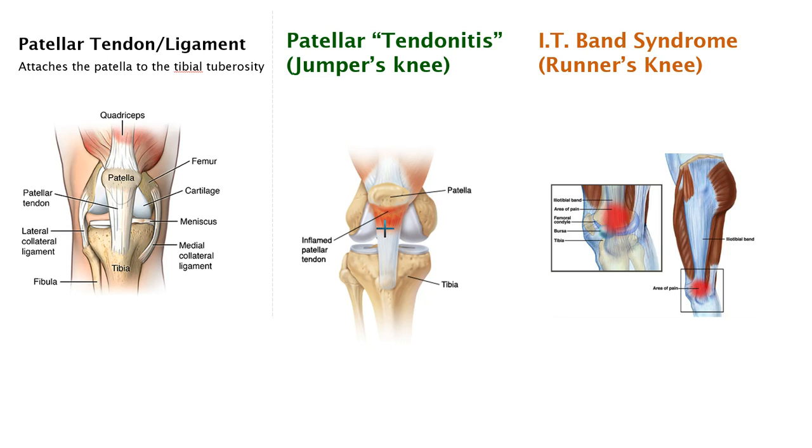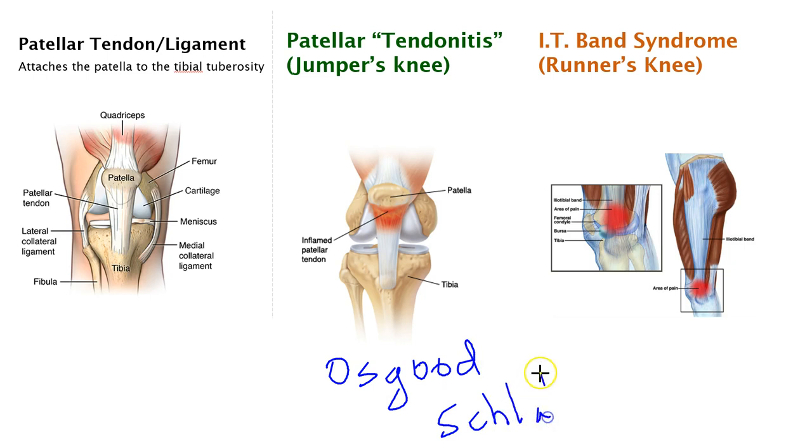Something a little different than that that's not listed on the screen is a condition called Osgood-Schlatter. I hope I can spell that. Osgood, that's two O's. Schlatter. Sorry for my German pronunciation. Osgood-Schlatter disease is typically down in this region, because it involves the tibial tuberosity, where the tendon joins into the tibial tuberosity, and often there is a gap of bone, if you will, there, so a fragment of bone. And this is quite painful as well.